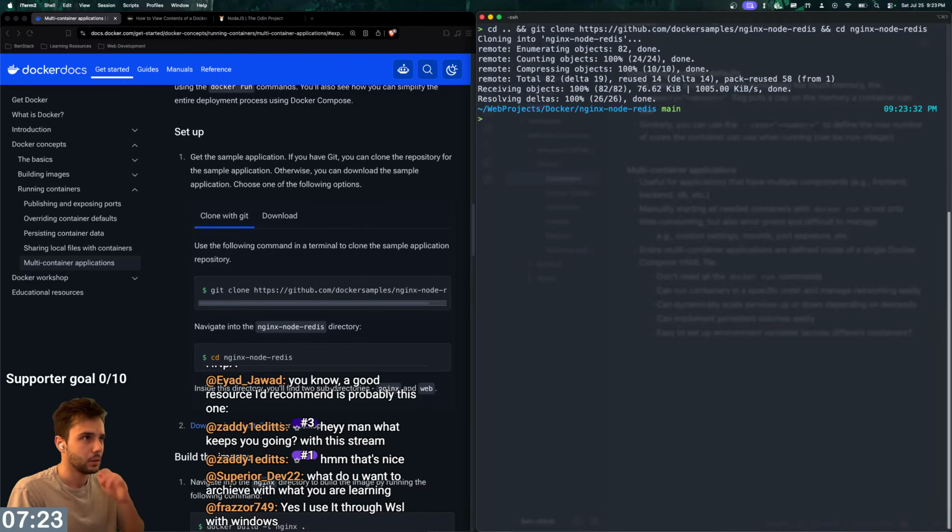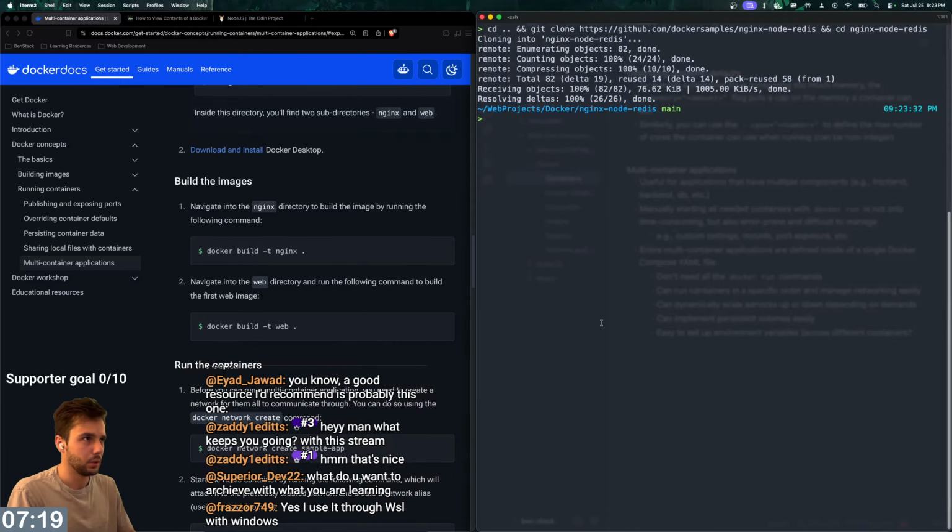And then we are going to build the images. So cd nginx and docker build -t nginx. Actually, I should probably just do docker build -t nginx and then docker build -t web.